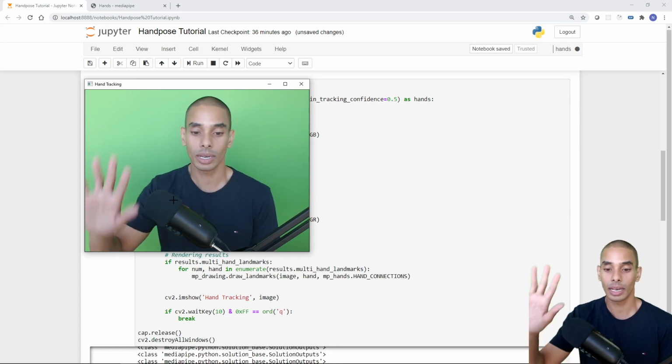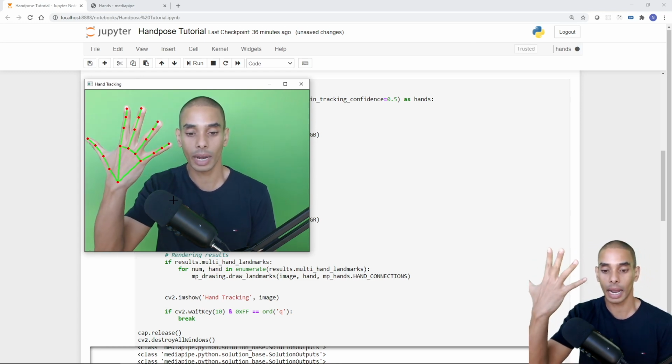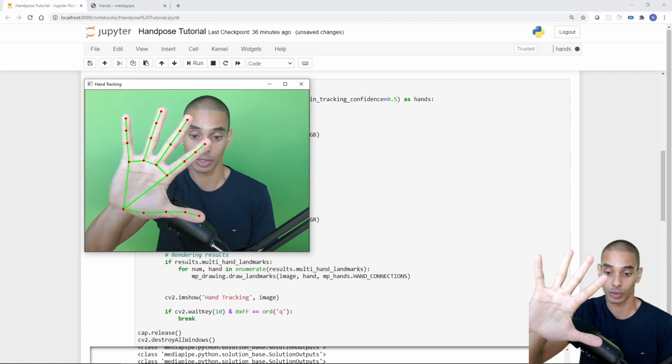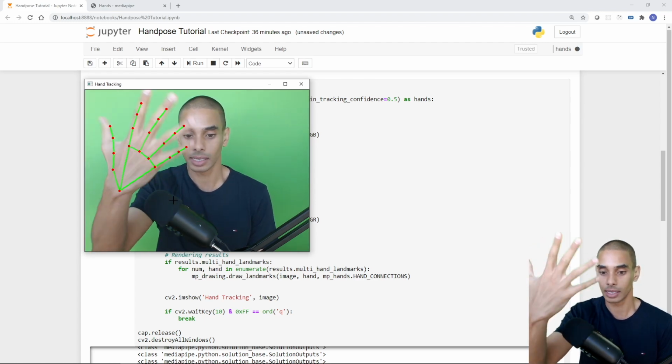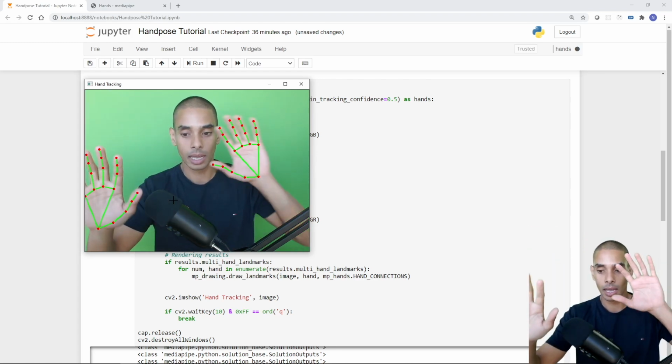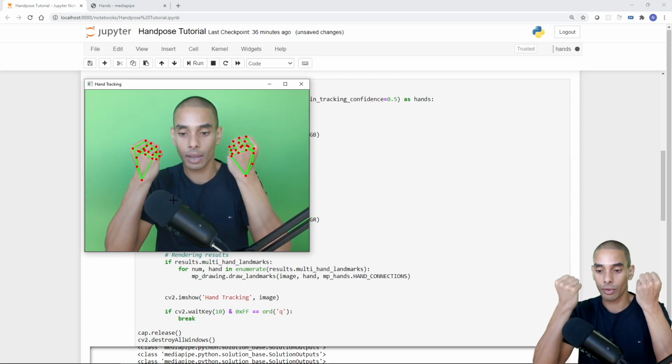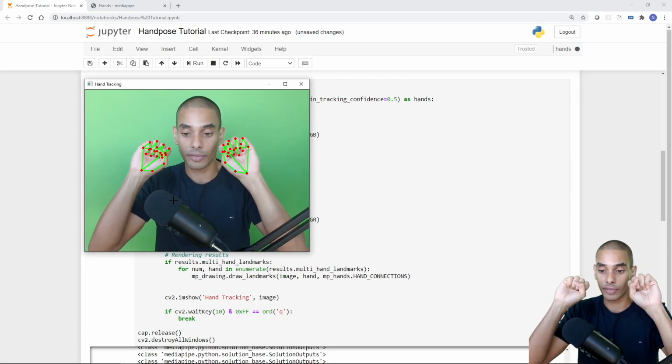That's all looking good. If I stand up now, you can see that we've got our hand tracking working. And again, it's quite accurate and fast as well. So you can see I'm moving my hand around, still tracking relatively quickly. And again, we can do 2 hands as well. So again, you can apply it to a whole bunch of different use cases.